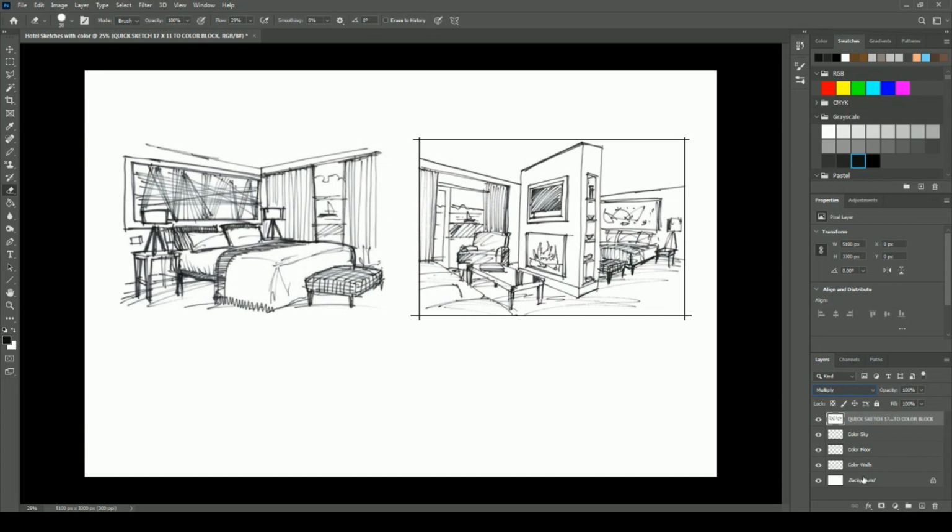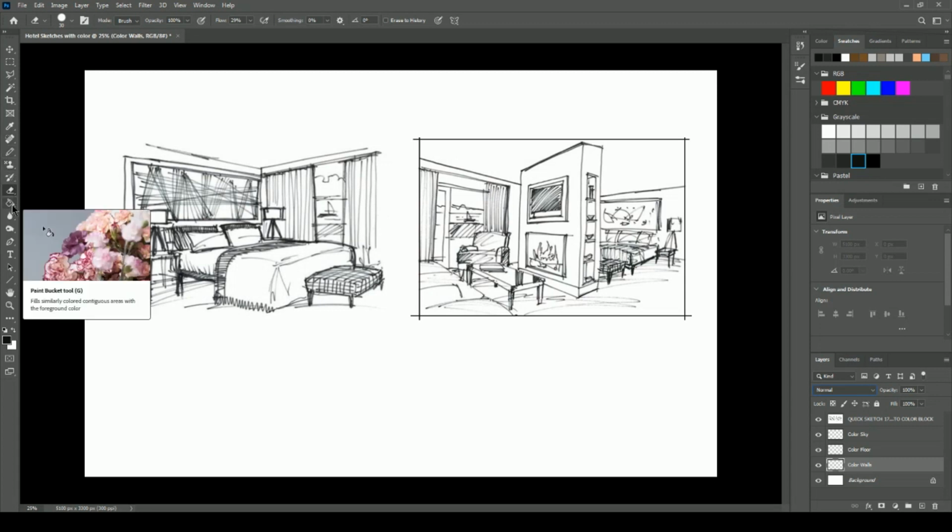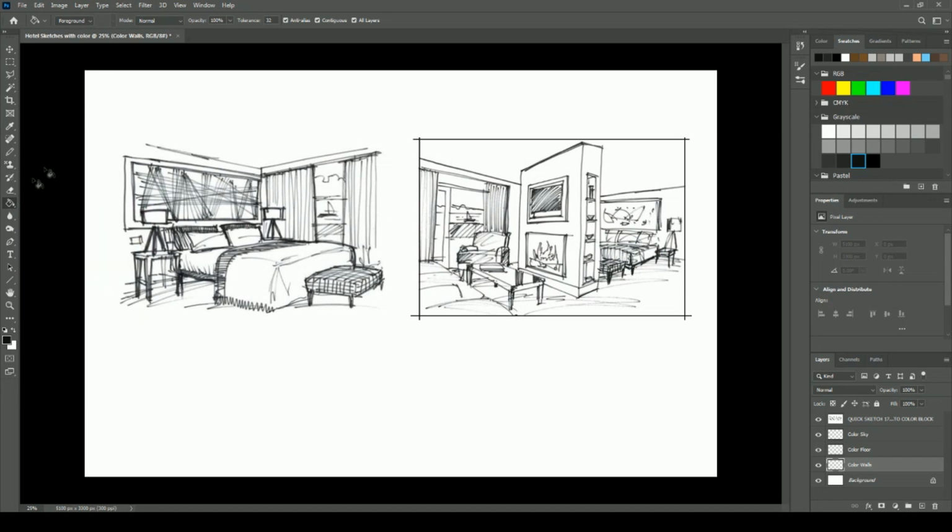So we're going to start with the walls. And we're going to start with some of the easy walls. Please find the paint bucket tool. So we're just going to use the paint bucket, which drops solid color in first. And make sure that all layers are checked up here. We're going to drop color in at 100%. That's what that means, 100% solid versus some transparency. The mode is normal. And we're going to drop color right in here.